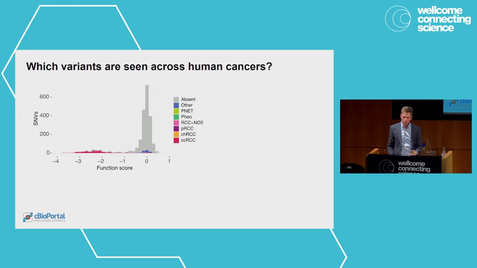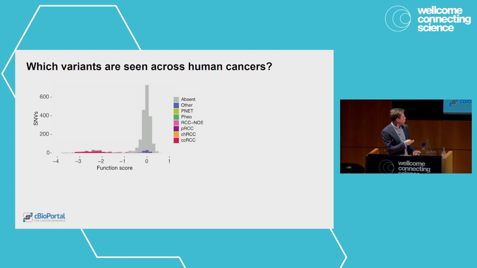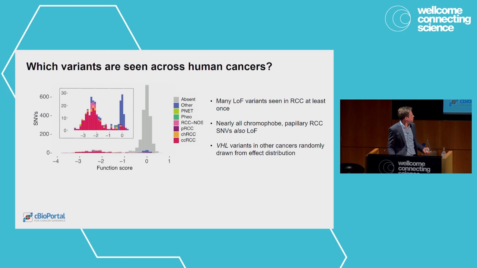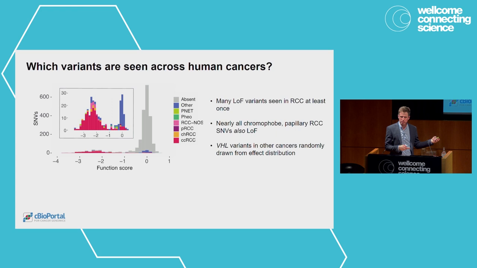Because VHL is also very commonly mutated somatically in cancers, we asked whether the same variants that drive cancer formation cause VHL disease. We took all reported VHL variants from the CBOB portal database and color-coded them by cancer type. Almost every variant scored as loss of function has already been seen in an RCC sample. Other types of RCC such as chromophobe and papillary have much lower rates of VHL mutation, but when we do see a VHL variant there, they score just as lowly — hinting that these tumors might be misclassified based on histology alone, and knowing the molecular information might improve classification and dictate treatment.